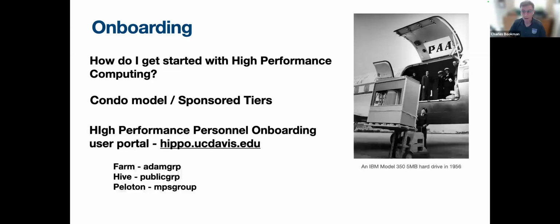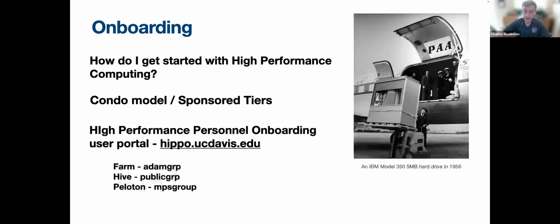Right now, most of them subscribe to the condo model, in which case, essentially they are groups of nodes purchased by each individual PI with their grants and just laid on top of each other. So if you're part of engineering, you have not only your allocation that you've purchased, but you also get an allocation of all unused resources across the other clusters.